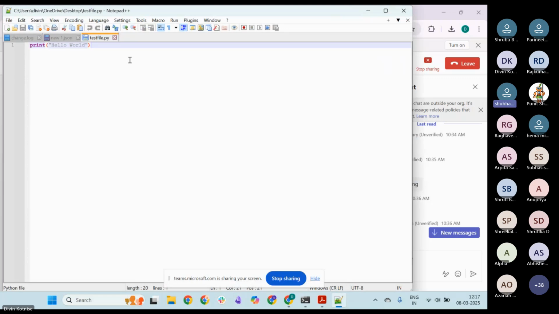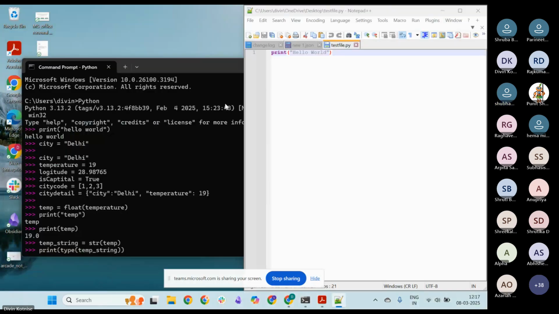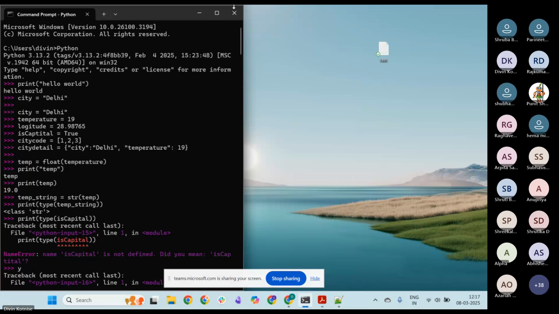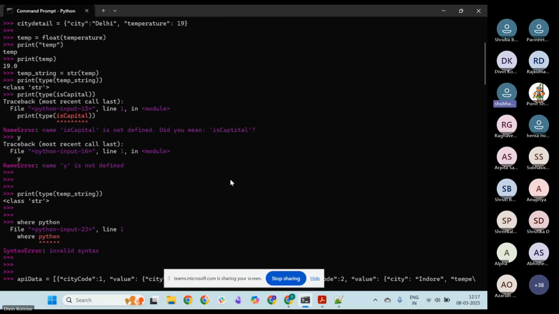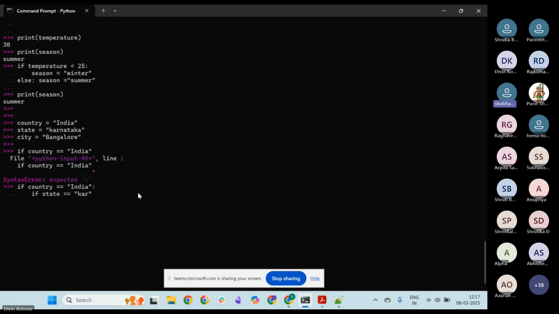This file is on your desktop, right? Yes. Okay. Go to command prompt. Go to desktop from this command prompt.